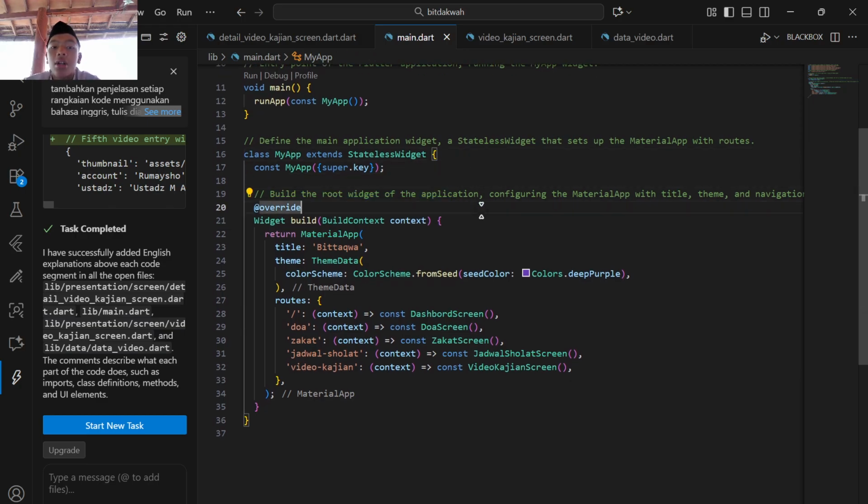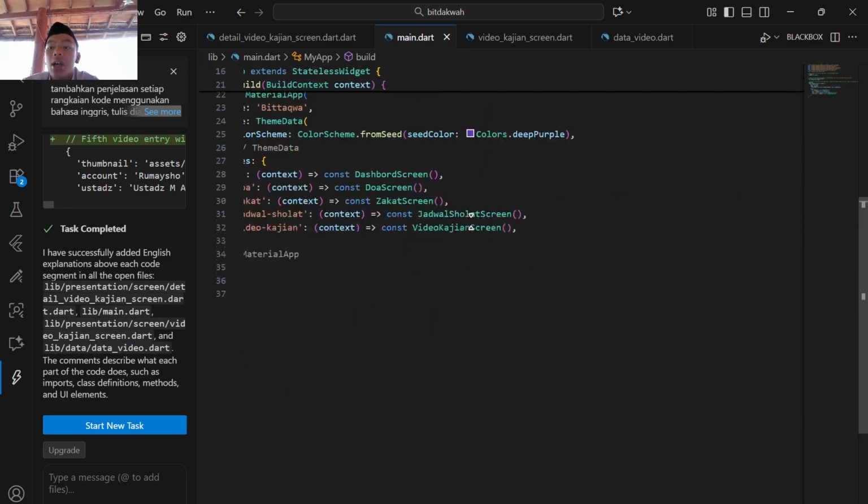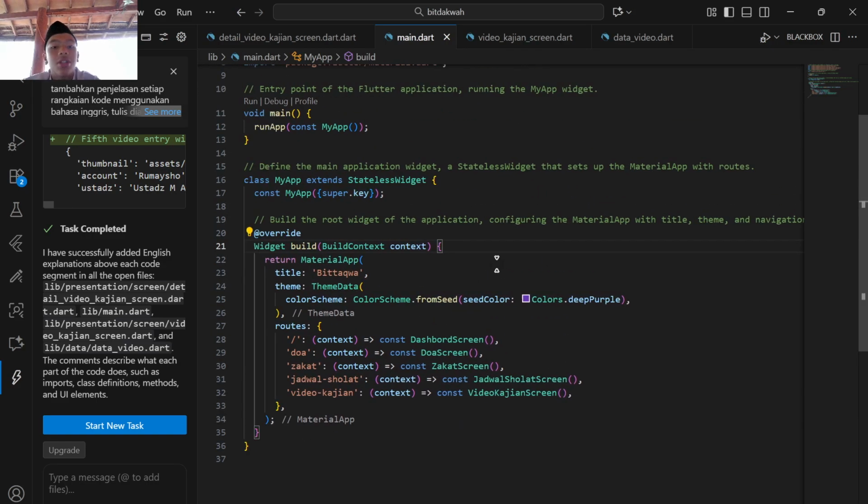Below that there's the override and the Widget build. The Widget build is for building the root widget of the application, configuring the MaterialApp with the title, the theme, and the routes.